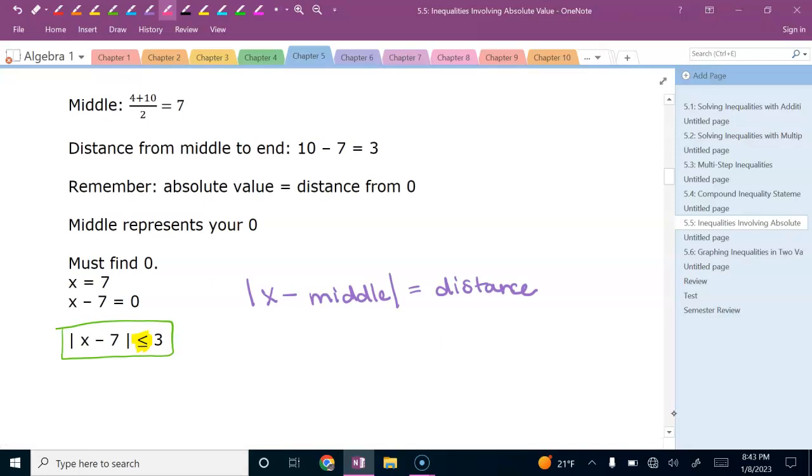The reason why this one's less than or equal to is because both of those solutions up above are colored in. Both the circles are colored in. So that means that you have to have an equal sign. If the solutions didn't have those colored in circles, if they were left open, then you would just have a less than sign. Now, if you happen to see an OR graph, so if the shading goes away from each other, then that means that you would have a greater than symbol inside of your absolute value graph equation.